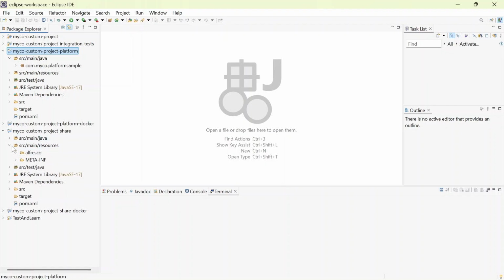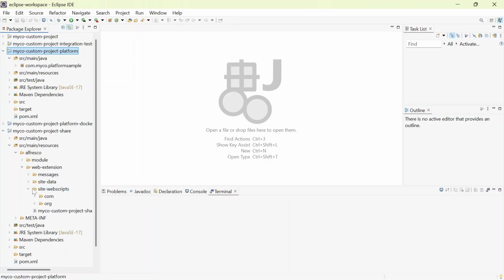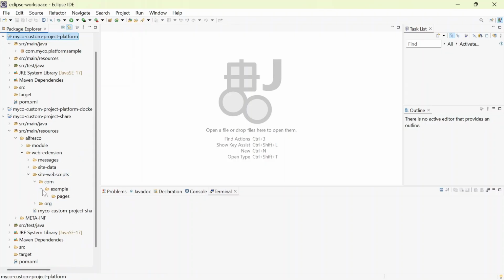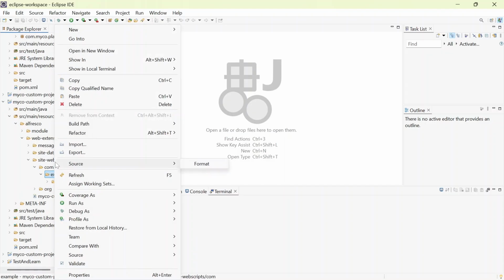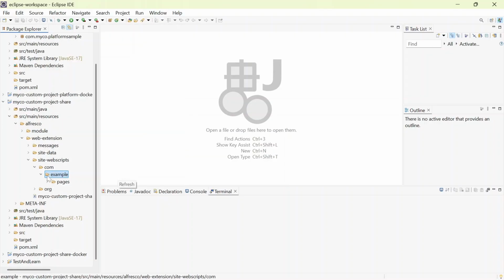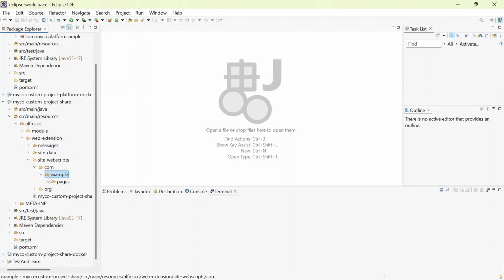Here I want to create one simple JavaScript web script for my demonstration. So I will create a web script here, maybe com.example. I want to create one folder here. I will discuss in detail how to create web scripts in my next or upcoming videos. This is just what I want to demonstrate, and you can definitely explore how to create it. But for now, this is enough for you to get started. So I'm creating one folder, say.